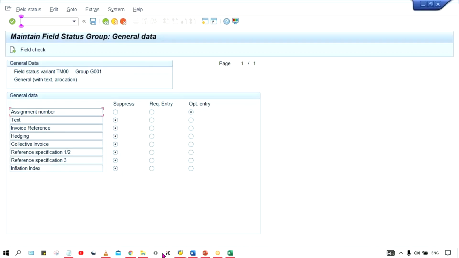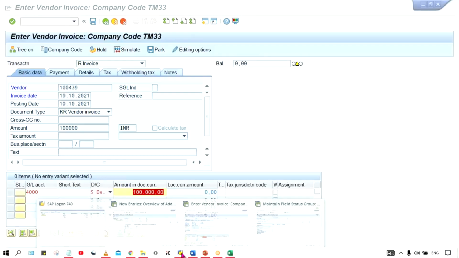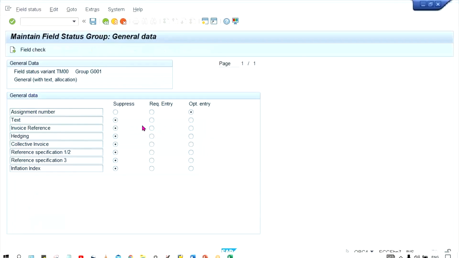See, first of all, whatever you are saying is correct. So here, what is happening, guys? First of all, try to look at the error. It is saying SGTXT, that is related to text, right? So 40 and 4000 set incorrectly, in the sense that somewhere, look here, the field is suppressed, right?